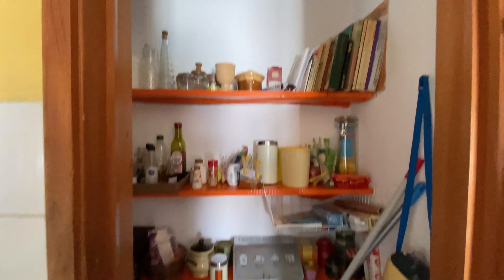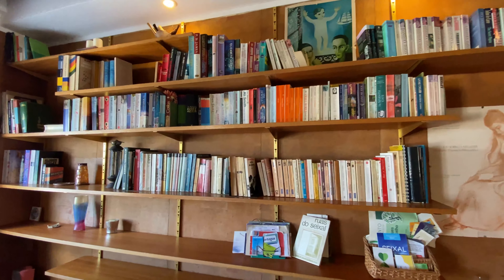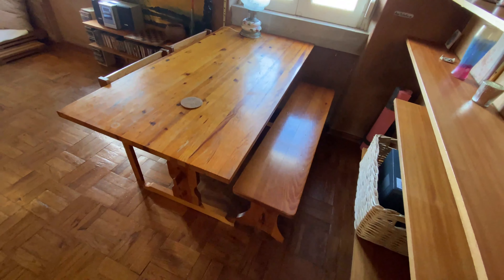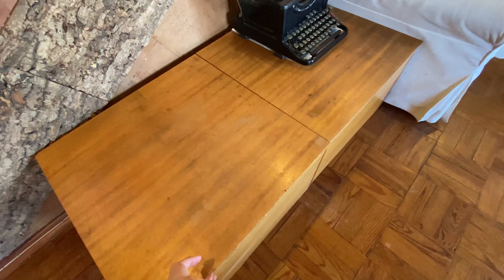You're going to find everything that you need here: coffee machine, microwave, boiler over there, some storage space here. I just like this house because it's very unique — you're going to find some furniture that you don't find in IKEA, for example. Everything is created by the landlord. We also have a washing machine, freezer, fridge, more storage space, the sink, stove and oven, and over here you're going to have a pantry where you can store your seasoning, your food, whatever else you want.